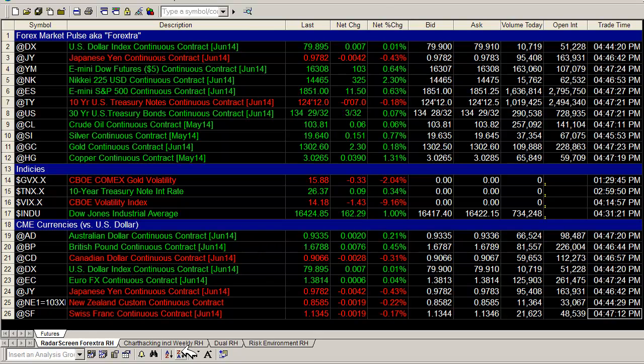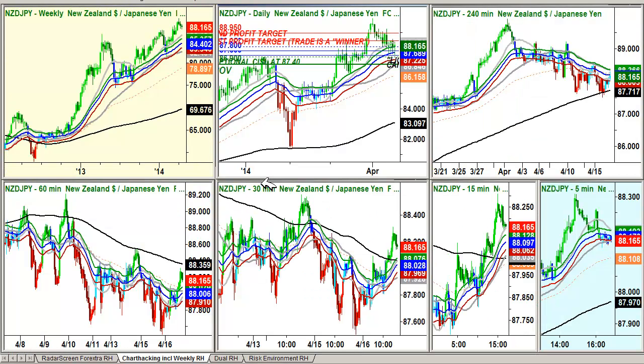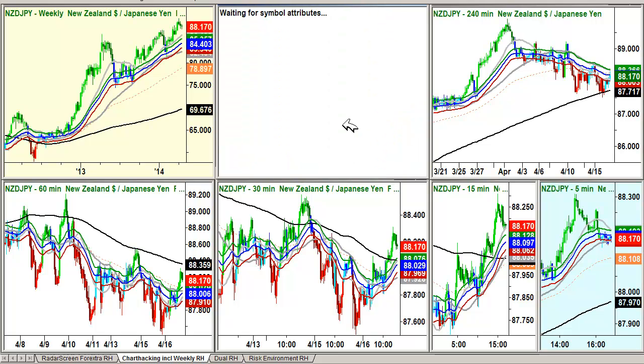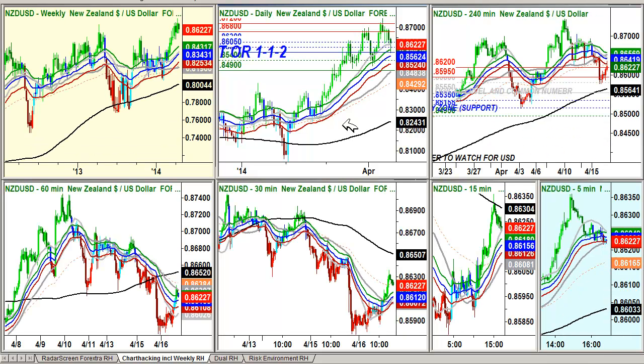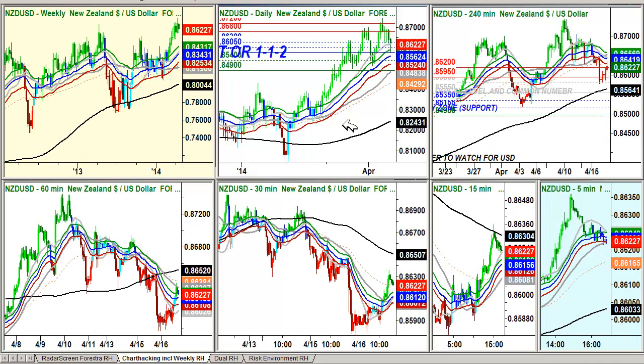Yesterday's CPI miss was a heck of a gift. When you think about the fact that that move to the downside in this pair on the New Zealand dollar weakness allowed us to get those corrective entries, whether you're looking at the New Zealand dollar Japanese yen or the New Zealand dollar US dollar, both those moves to the downside gave us that catch the wick opportunity to grab those ultimately trend following, uptrend following fills. So I'm very happy about those fills.